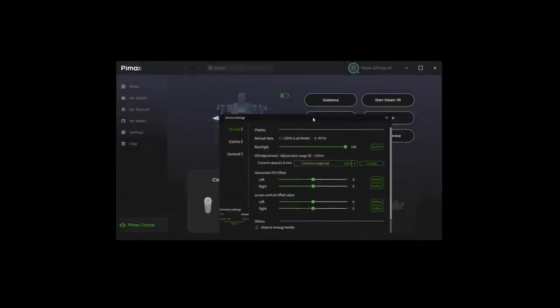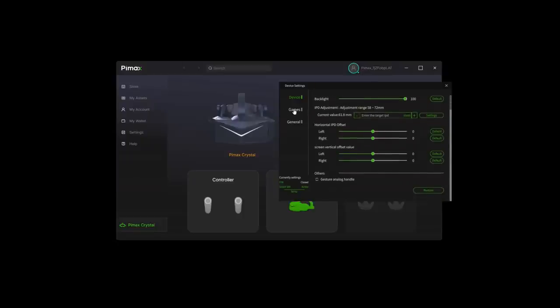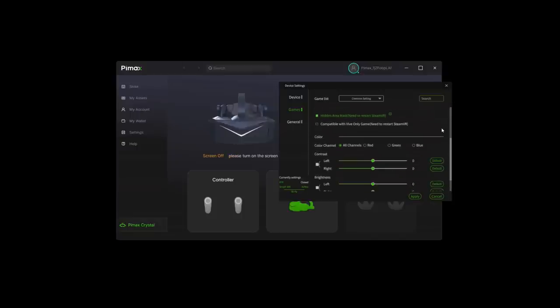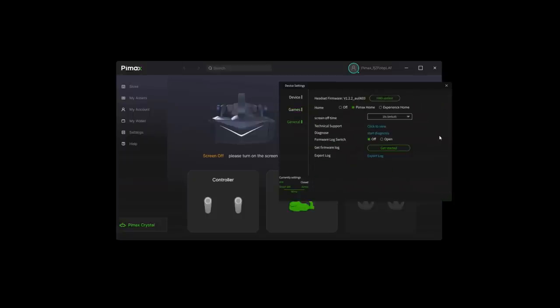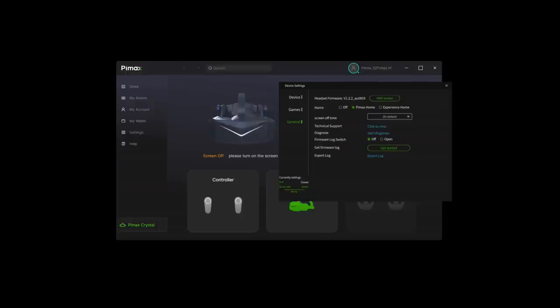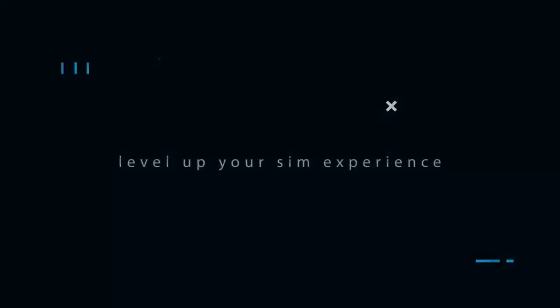Let's take a quick look at the software. It's pretty functional, well put together, simple and easy to use — kind of self-explanatory. Once you get set up you can follow the steps for initial configuration of the device, set up the room, and so on. I haven't done the room setup with trackers yet since I've just been using it sitting on the rig. One little pro tip: there is a Control+Q command that's not listed anywhere. It brings up a kind of hidden menu that gives you access to the local dimming feature, and also lets you choose which lenses are in place. You can see here I've selected the plastic lenses. I've reached out to Pimax to find out what the software actually does differently when you switch between glass and plastic lenses in that setting.